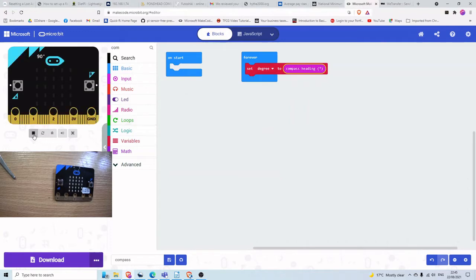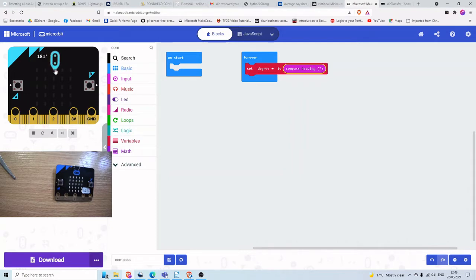On the emulator, I can simulate me spinning the micro:bit around. The little eye thing at the top here has got an arrow on it now, and this is telling me this micro:bit is facing 90 degrees to the right. So I spin that around.